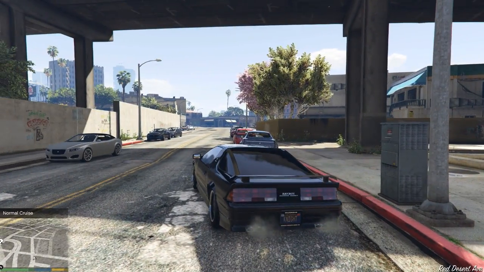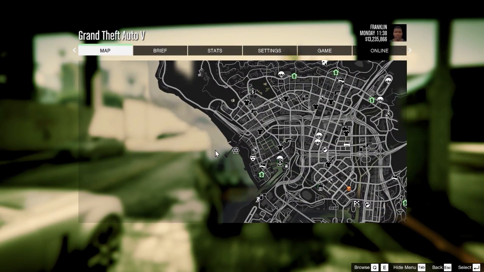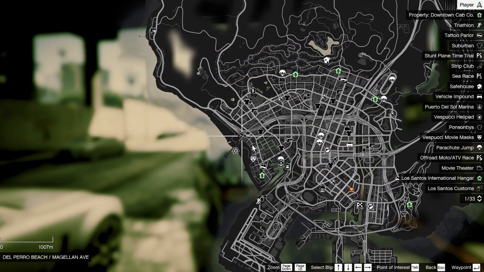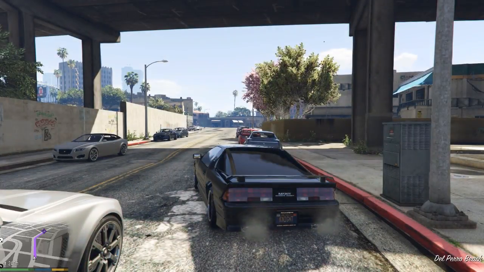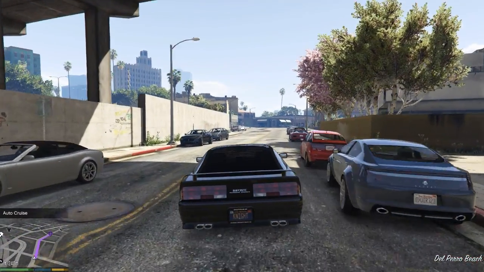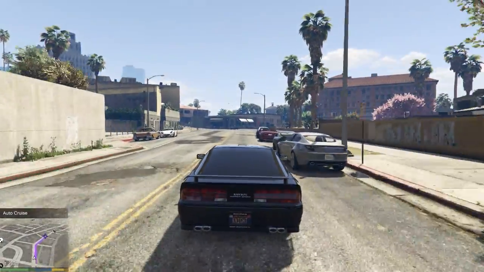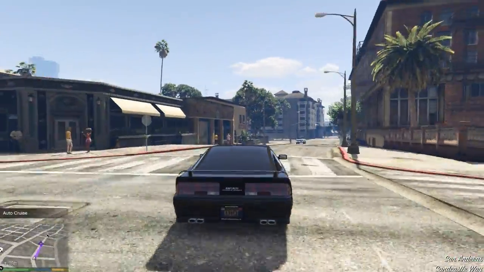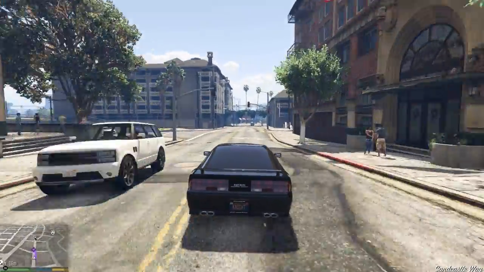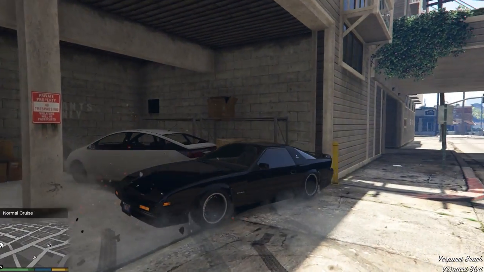Along with the cruise mode, you can actually have him go to a specific place. If you set a waypoint on the map and hit 2 on the number pad, he will turn on cruise again, but instead of just randomly driving anywhere, he will drive specifically to that waypoint location. Essentially, it's like one of the cab drivers in the game, except much cooler because it's freaking KITT.